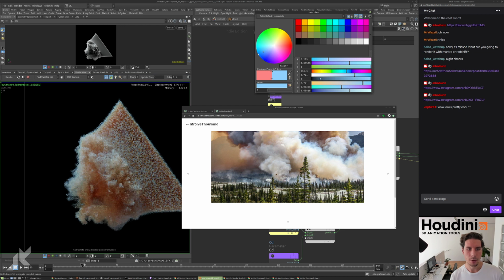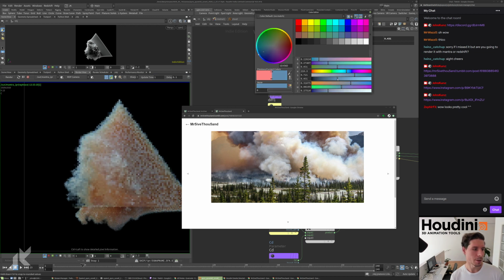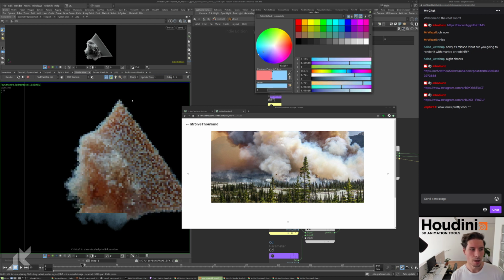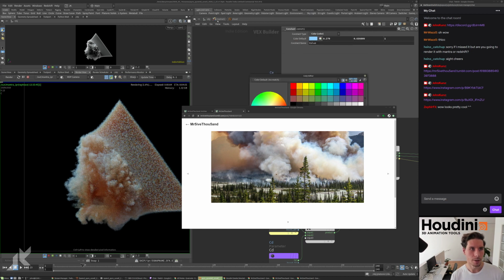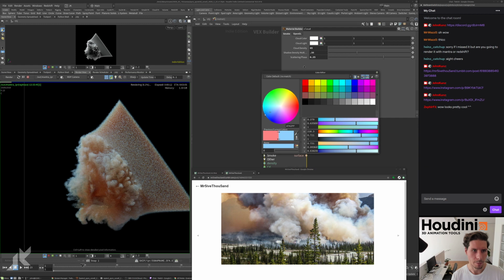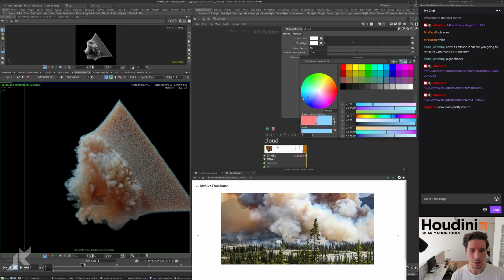And then this value or intensity at the bottom, I wouldn't change this too much. Basically, this is acting as an overall cloud density multiplier. So I like to make sure that I'm adjusting that with cloud density. If you start playing around with it too much inside of the shader, it might just get confusing and harder to work with.